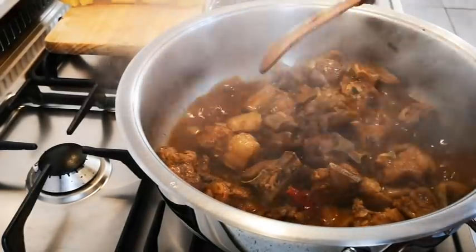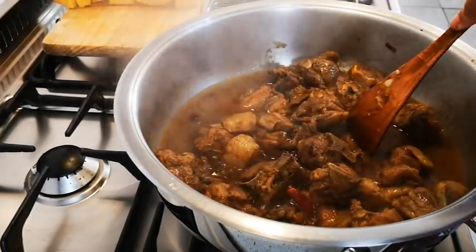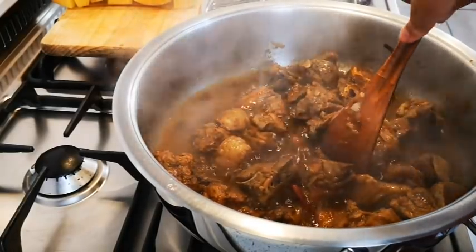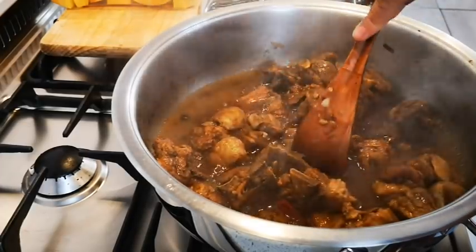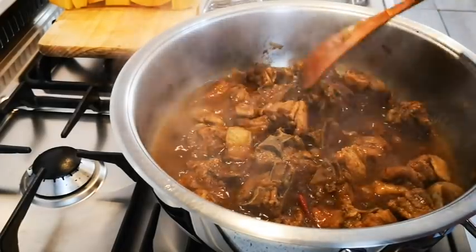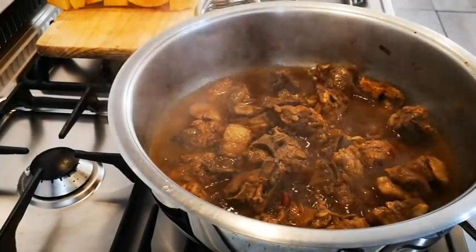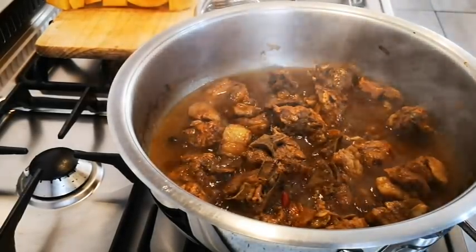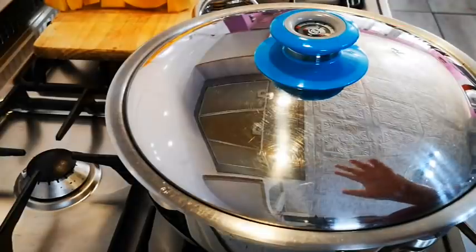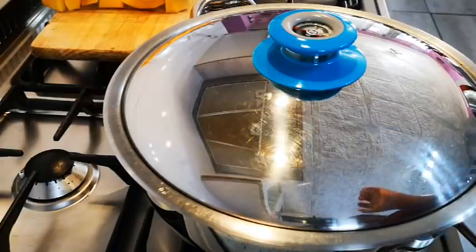Okay, I've thrown in some water about a few minutes ago. Check how's the meat. I'm going to just check with a spoon. Nope, not yet. Maybe I should do it now. I'm going to let it cook for another 10 minutes. Just 10 to 15 minutes, because I like soft meat.